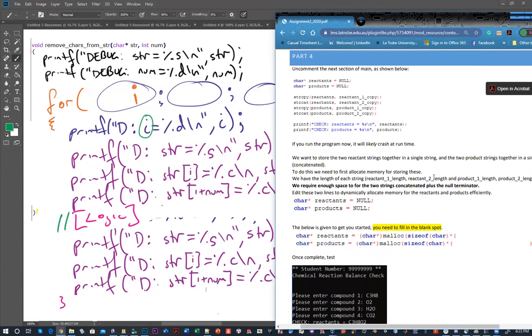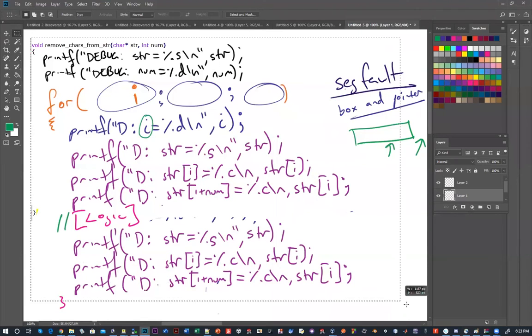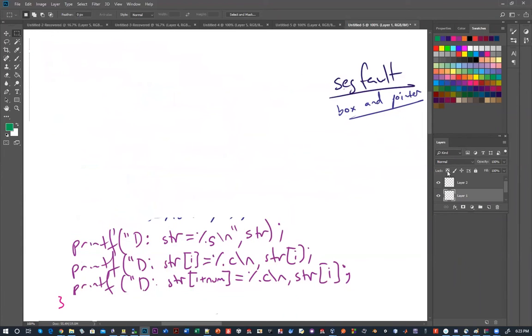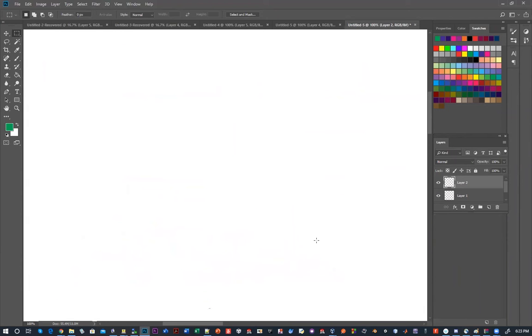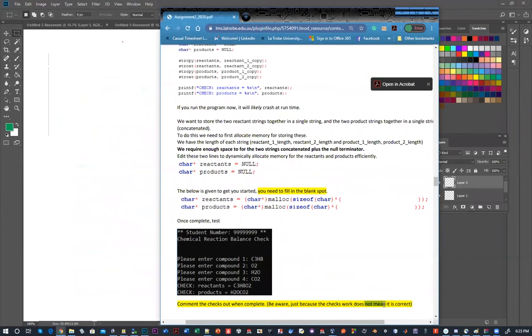Now we get up to part 4. And this one's a little bit harder to debug, okay? Because now we're dealing with memory. So there's a couple of good ways to check this works. And as it says here, for those students that have done this step, you might want to double check it, okay?